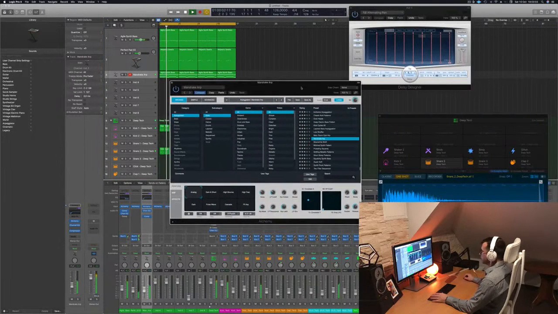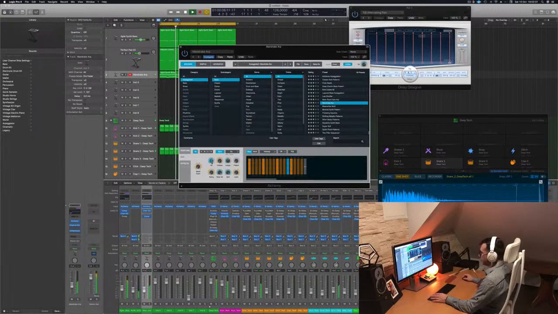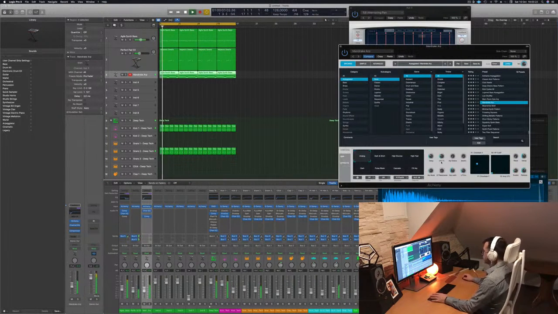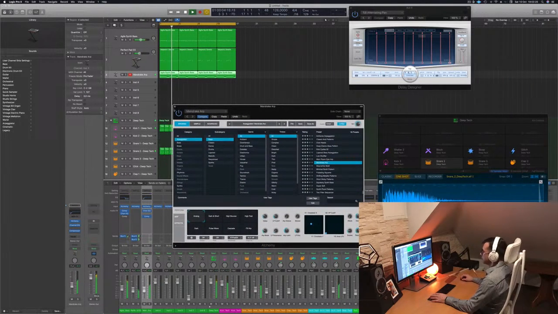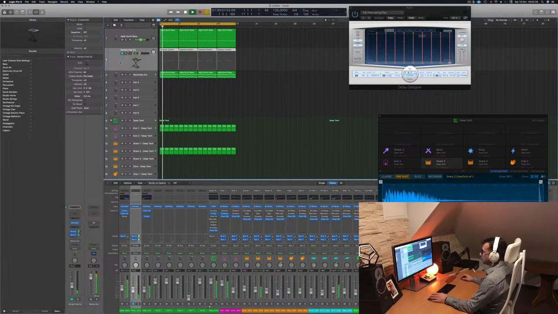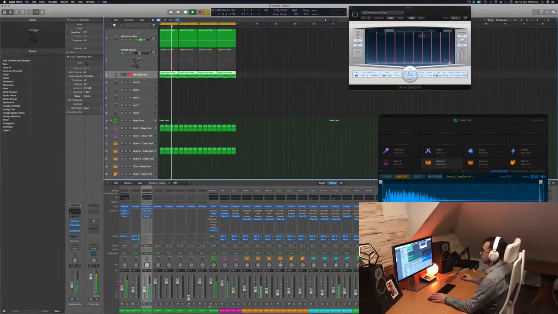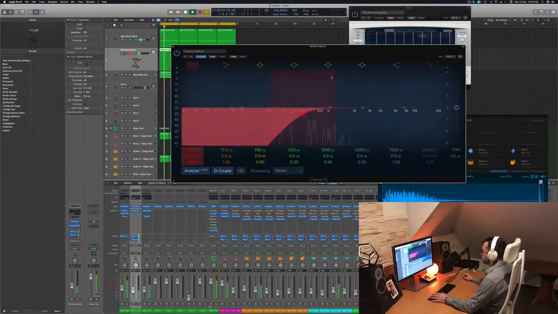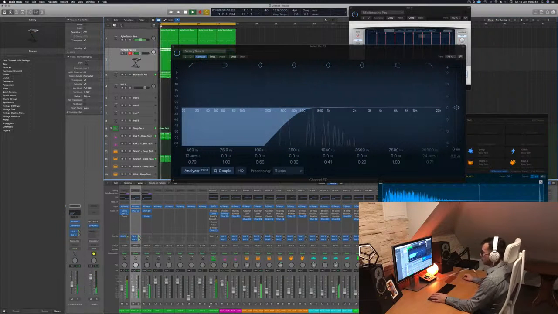Actually, listen to that. I'm gonna go into the arp, and I think I want it a bit faster. Let's cut this. Frequency clash here, so try to cut the top. I'm gonna leave a little bit of the lower frequencies, but not too much. Cut a little bit of the reverb and delay because it's taking a little too much room in the mix.